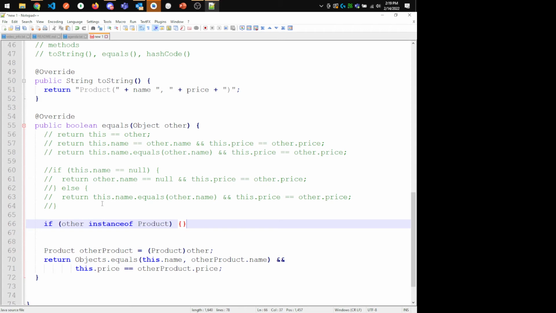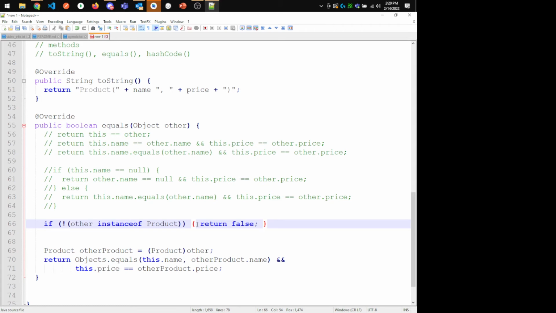Okay. If that's true, then it's legal to do the cast. So really what I'm concerned about is if that's not true. Right. Unfortunately, there's not an easy way to, there's not an opposite operator, there's not a not instanceof operator, so I have to not that whole thing. So I say if the other thing is not a Product, then we can immediately return false. We can say, hey, they're just two different types, they're completely unrelated, we're done. Make sense?